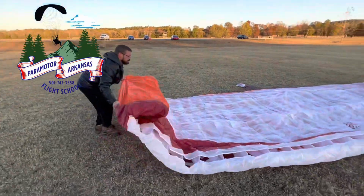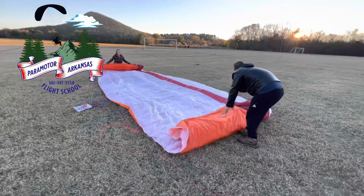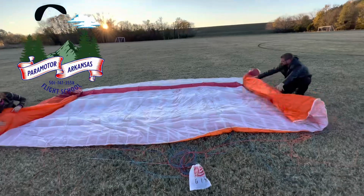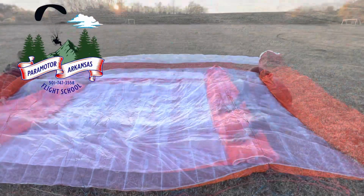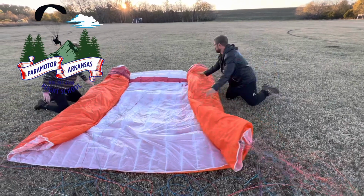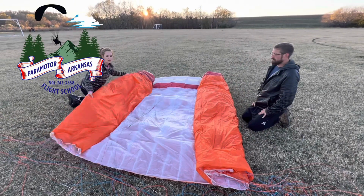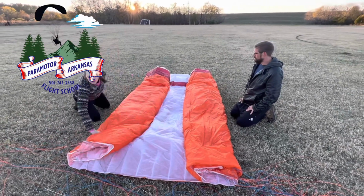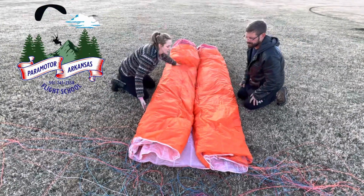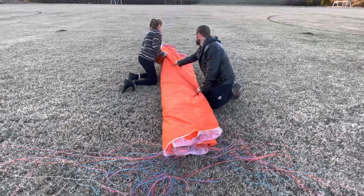See, he's pulling up bugs and yucky stuff. Excellent. Look how good they're doing. They're going to get right to the center of this and they're going to fold it over each other right here. So Eric is going to stay right there. You're going to keep on going and you're going to flip your side once you get close on top of his. And now flip yours on top of his. Excellent.